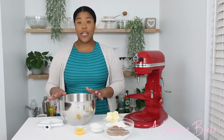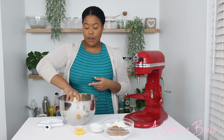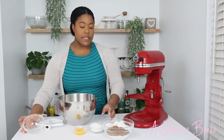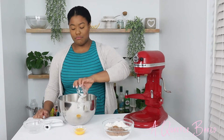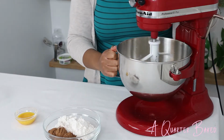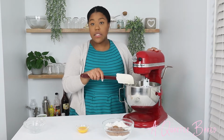Now let's get into the video. We're going to start this recipe off by making our dough first. I've got 2 sticks of unsalted butter here, and those are softened. And then I have a 1/2 cup of sugar. And we're just going to cream this in our mixer until it's nice and fluffy. I'm going to give this a quick scrape and then mix again.